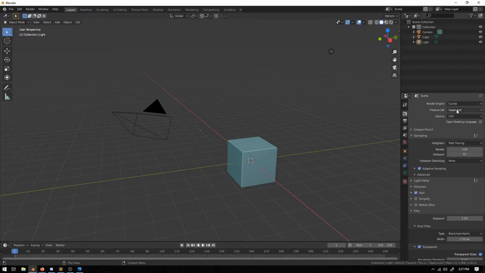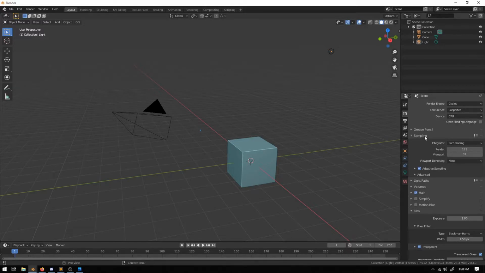So once your render engine is set, you can also change it from the instructions for rendering to supported, or the new stuff, which is experimental, which I haven't had any issues with. It still runs fine. There's no real issues with lighting glitches that I have seen. There could be cases that I'm not aware of, though. And then you can also set what device you're rendering with. So if you've got a video card, I would highly suggest using a video card. If you're running integrated graphics or an older video card, you can still use your CPU to render, but it's going to be slower.